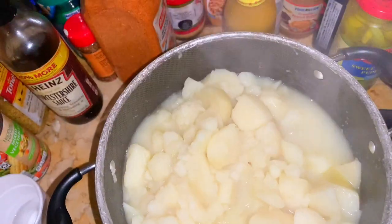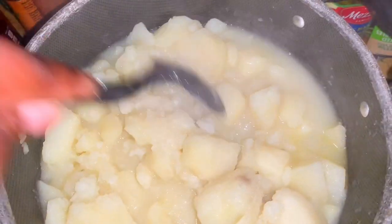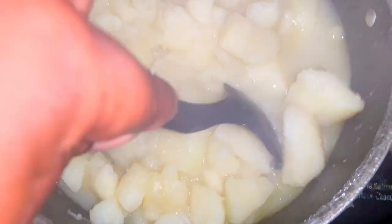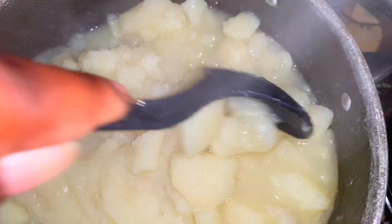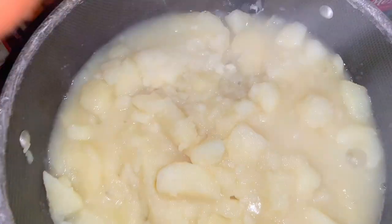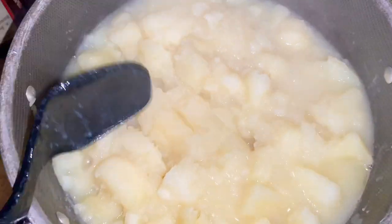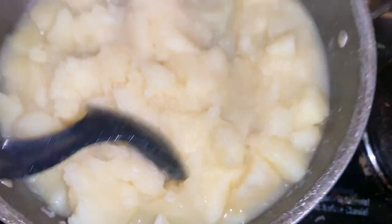Okay, so y'all see how my potatoes have cooked down. It don't take long for them to start getting soft. And then you can start breaking them down. I had to pour out a little bit more water. I don't like my potatoes runny. I like them just right and with some chunks in it. Creamy, but some chunks too. I like the chunks. And these are regular brown potatoes. I also got these from Aldi too. Turning into mashed potatoes.